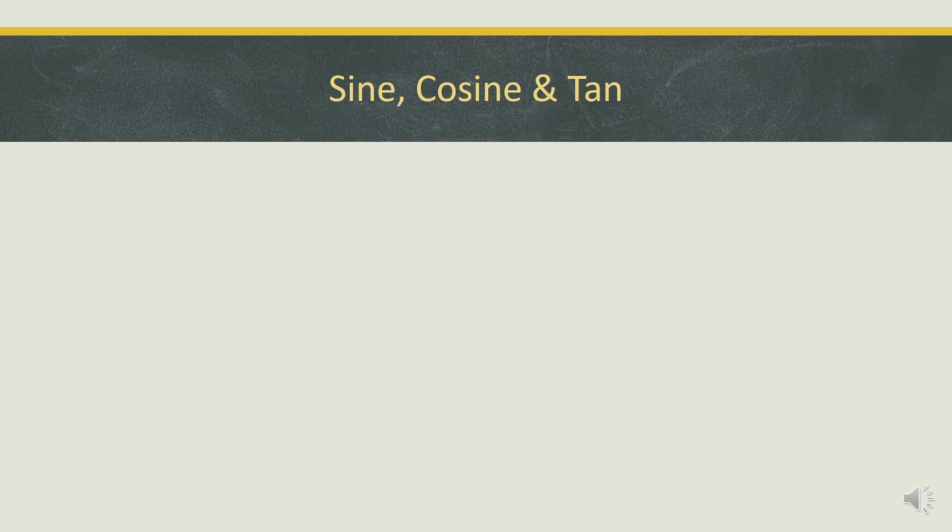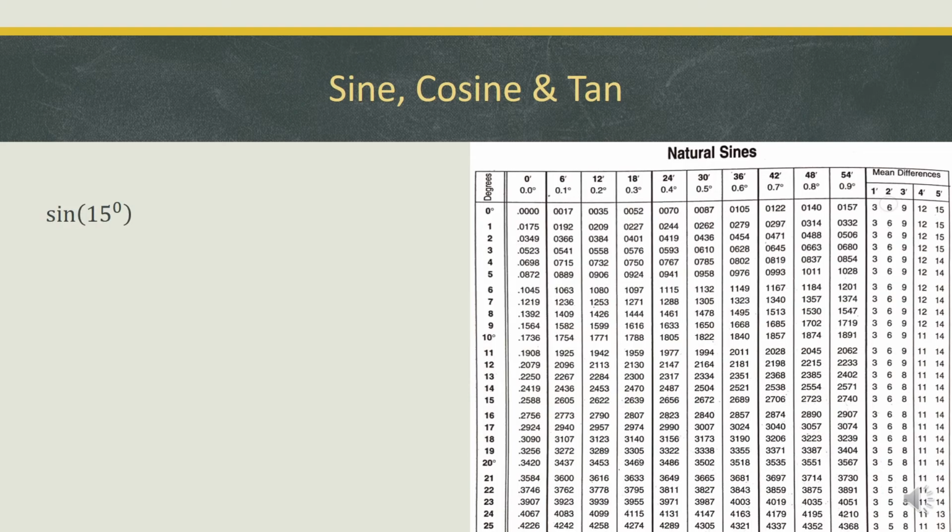Over here we will try to understand how to find sine, cos and tan of a particular angle, and also if we are given a particular value, how to find the inverse of sine, cos and tan. Let us start with a simple example. This is the table for sine. Always remember that the table that we will use for solving the sum will be the natural table. There is one more table in the logbook. That table is logarithmic sine. Don't use that, use the natural sines table only.